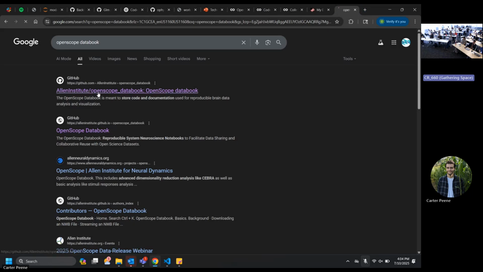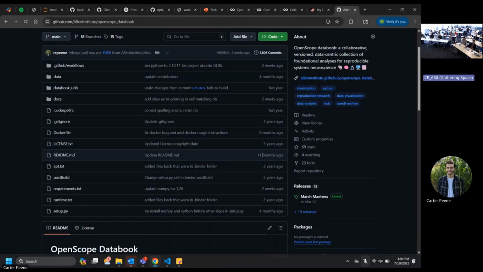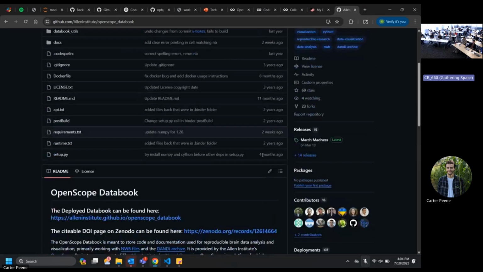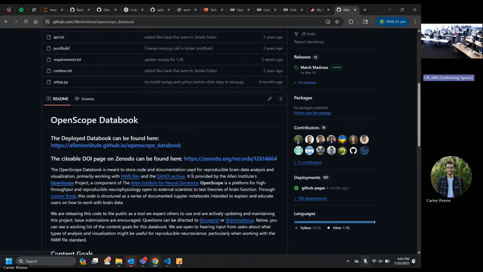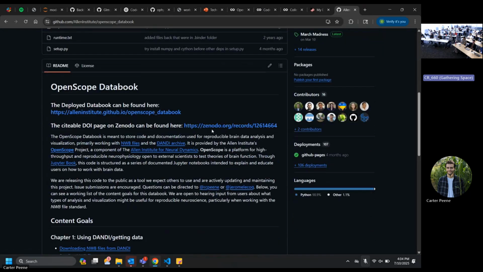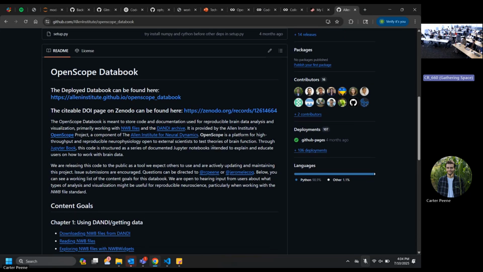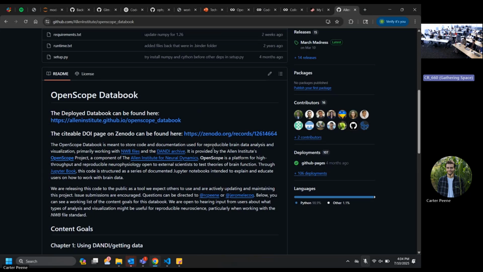And you can see the GitHub here. Let's see. So we have the GitHub repo. Some things I want to point out is that we have a citable resource here at Zenodo. So we wanted to treat the Databook like a fully fledged publication. So it's citable here. It uses citations in the document, and it has an authors list.